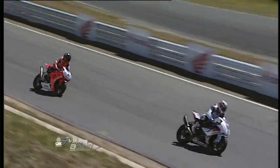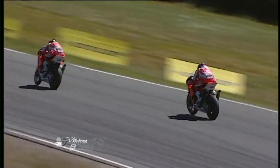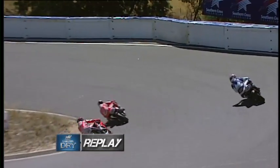And Maxwell really high with the rear wheel in the air under brakes. They're trying hard, and that's why, because he was trying to go with Allerton, who outbraked himself and drops back to third position. Now it's teammate after teammate. Let's have a look at that again. You see Maxwell's wheel there. Allerton just isn't going to get anywhere near the apex, and the two Hondas rip around the inside of him. Carlton Dry replay capturing it all.